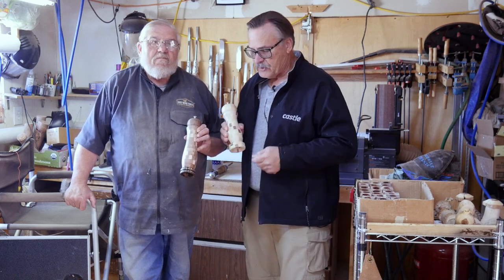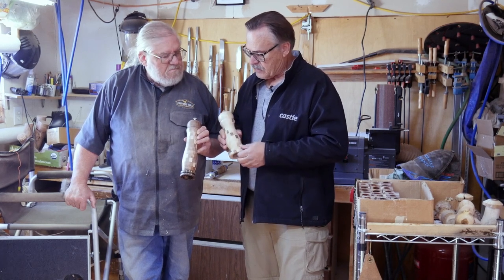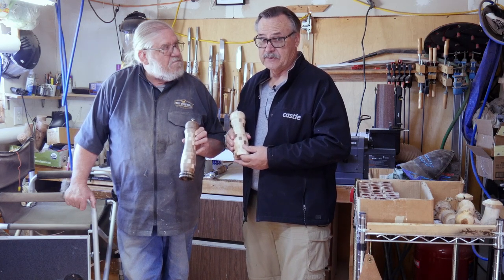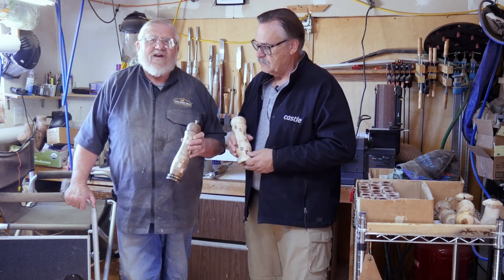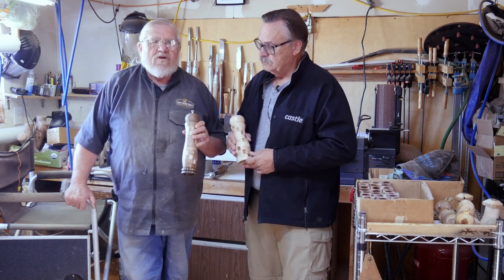So yeah, very cool. So these are our two salt and pepper mills, and I'm going to try and reproduce them on my own and see how well that goes. Anything you want to add to these? Oh, it's been a lot of fun. Yeah, it has. I don't do segmented stuff normally, so it was interesting to see the difference between this and the woods I usually use.